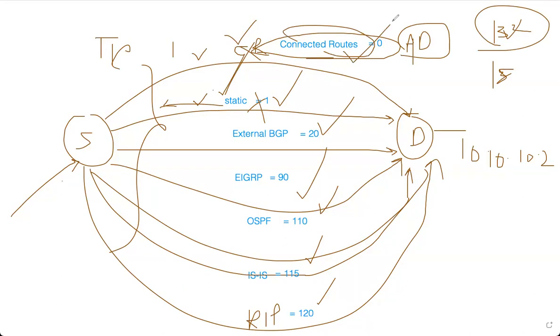Any questions there? So is this AD value present in the routing table? Like one of the parameters that we are choosing, this prefix length, right? It is in the control plane of the router.